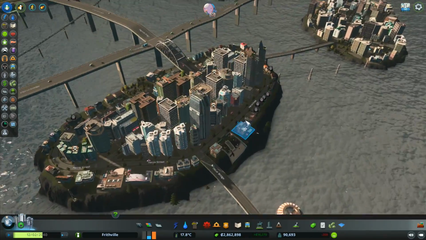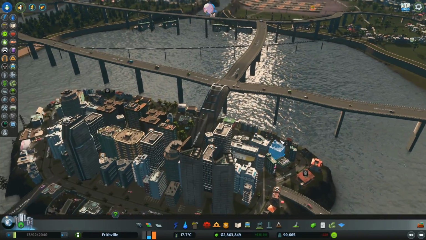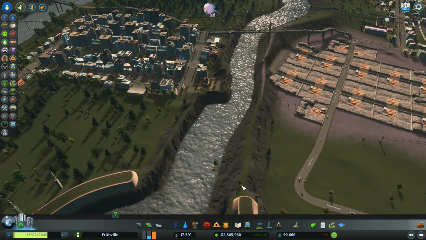So the sewage capacity is doing all right, but the rest of it is not doing so great. We've got a load of abandoned buildings up here at the moment, and I'm not quite sure why those have all been abandoned. We'll have to work on that. It might just be little waves of flooding here and there, of course, some issues.